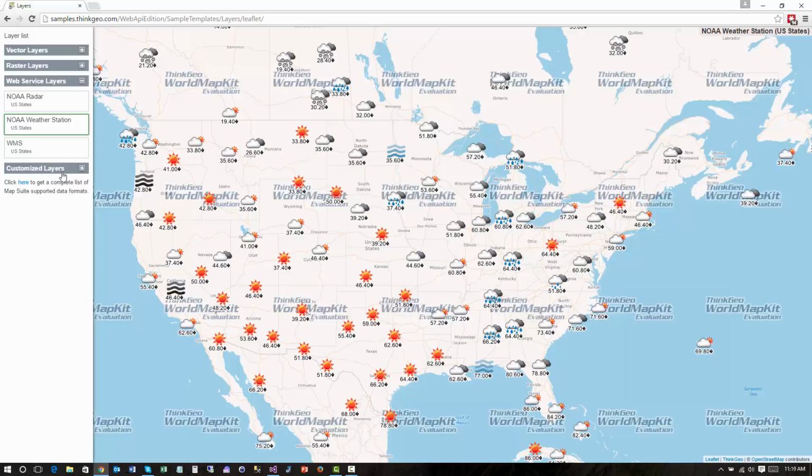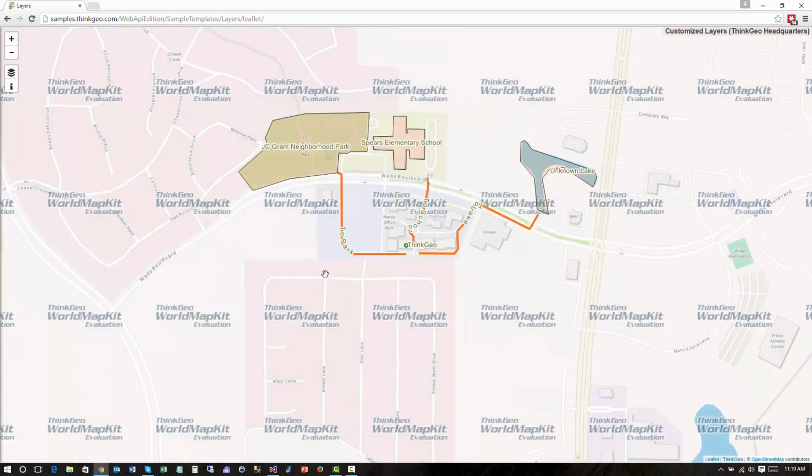Finally, we wanted to show you how you can also add your own layers or customize layers. Here we're just pulling from an XML file and showing some features, but we wanted to explain how that worked. So if you've got your own proprietary data format, or data that's not in one of these formats, you can easily build your own layer to read and write that data as well. So let's head over and take a look at the code now.